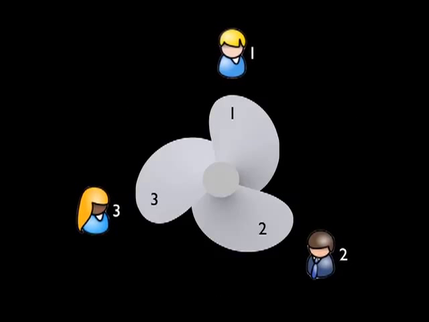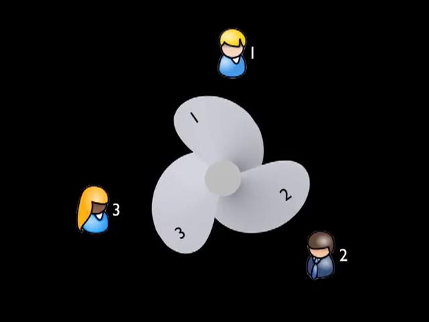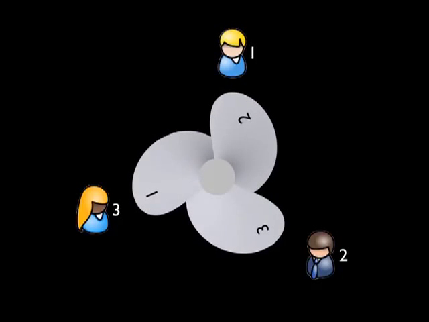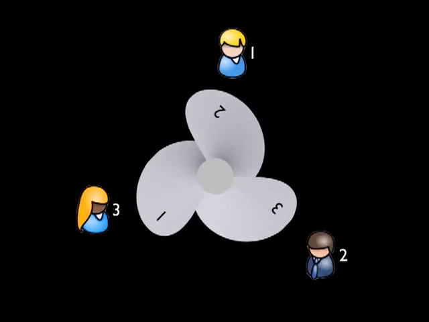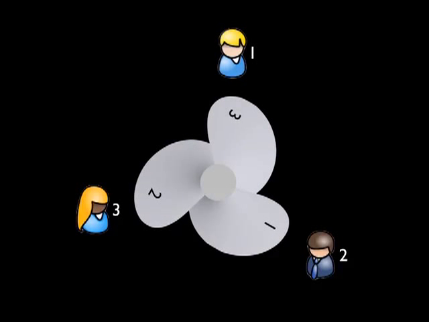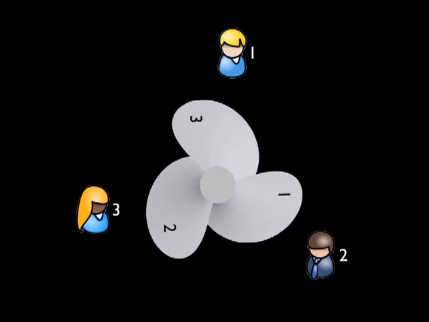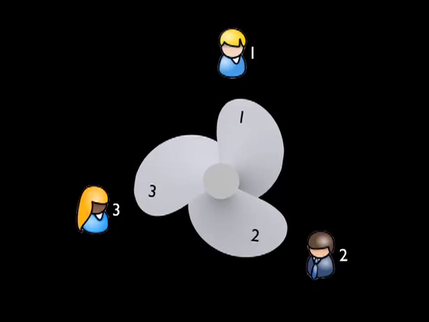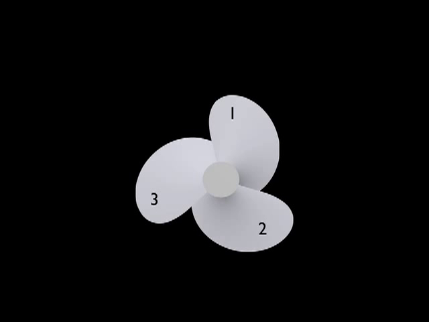So one way to change points of view is to move the viewers. Another way is to move the object. Instead of moving each person to their left, we could rotate the propeller counterclockwise and achieve the same two new points of view. Here's the first. Here's the second. The first advantage of this choice is that we can stop drawing the viewers altogether. That leaves less clutter in our diagram, and it's easy to remember point of view number one was on top, and we numbered them clockwise from there.